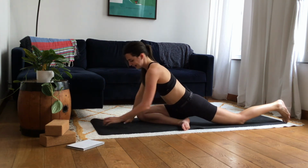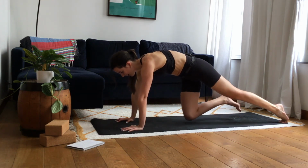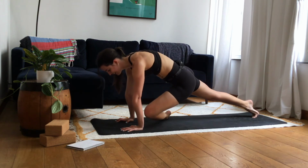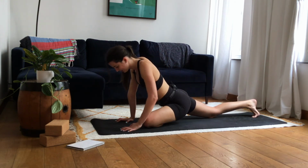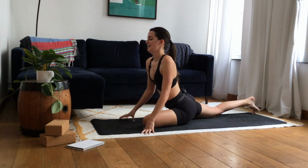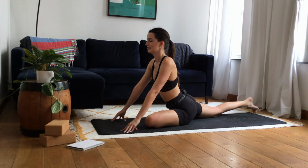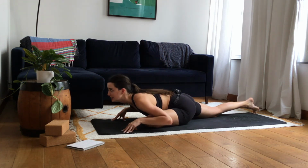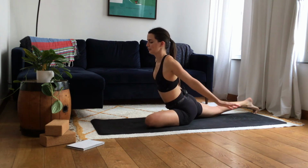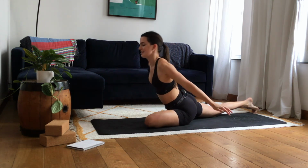Bringing the hands back down onto the mat, tucking the back toes, exhale up into our high plank. And then left knee in towards left wrist, sliding the back toes away from you. And our active pigeon drills. So, variation 1, hands down. Inhale, reaching the chest forward. Exhale, back. Whichever variation you had on the other side, keep it going. On this side for 5.